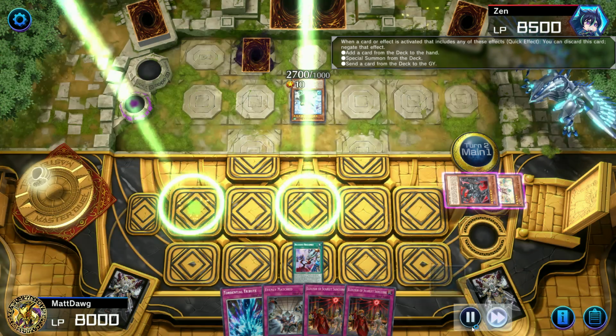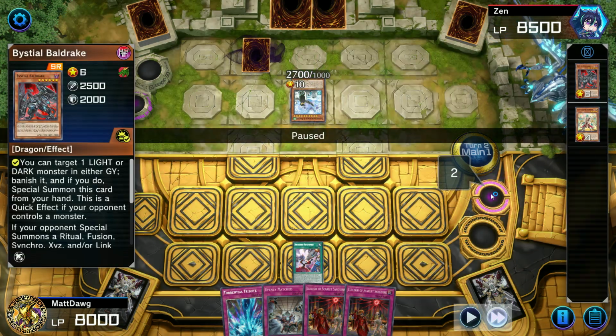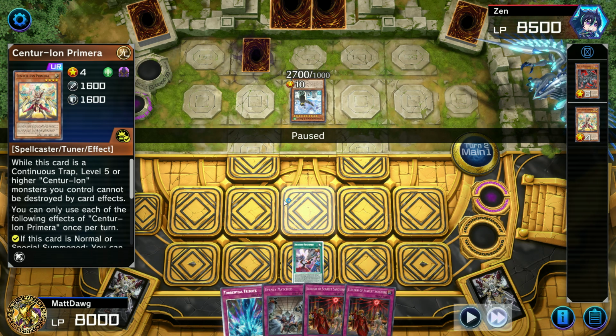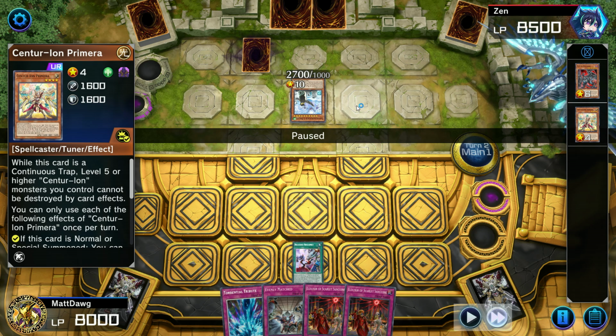And this is what I was talking about, where they always try to negate your immediate effects. So obviously, this is a good starter. We would have been able to go into that whole combo where we get that amazing level 12 boss monster, but they Ash Blossomed it.